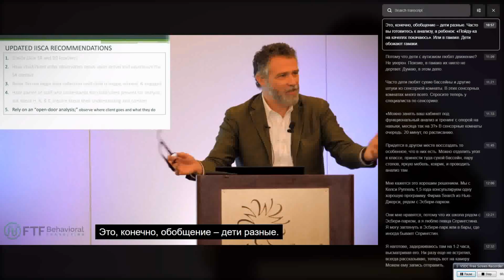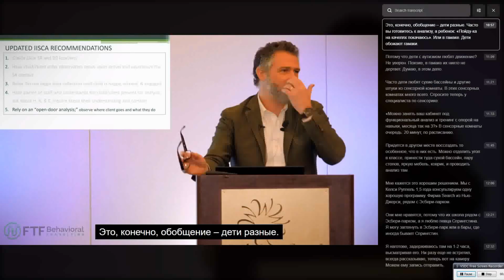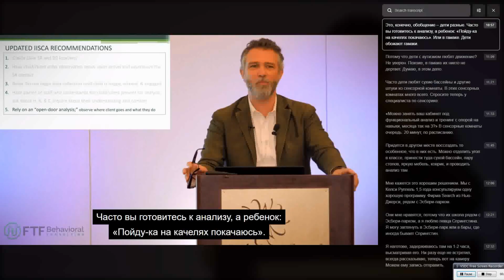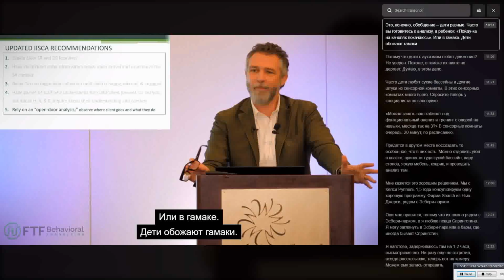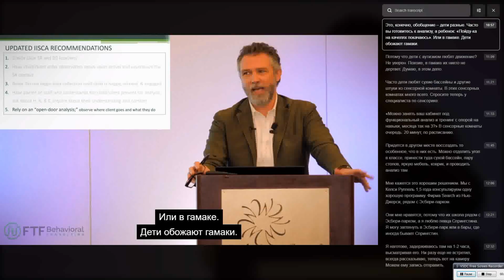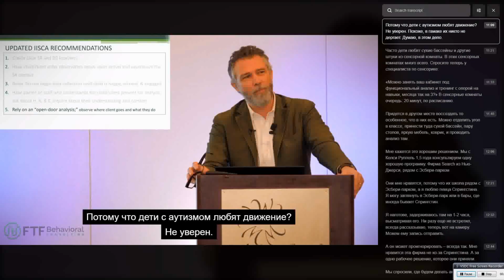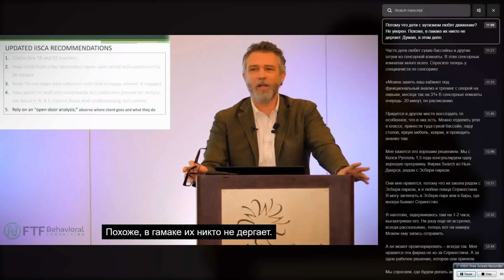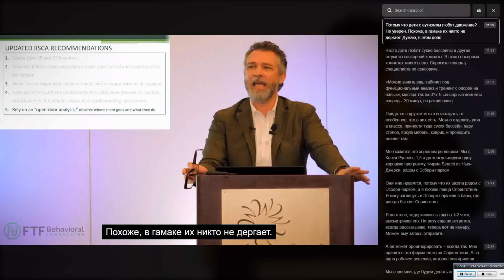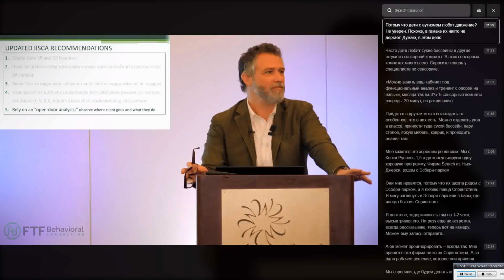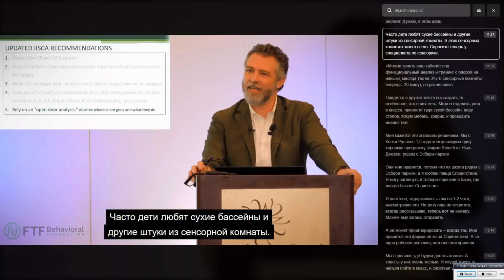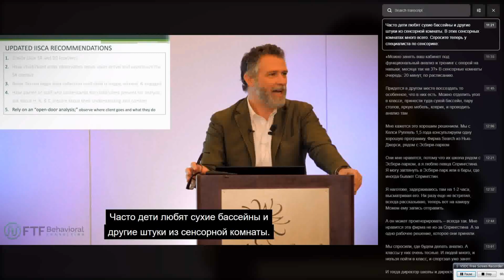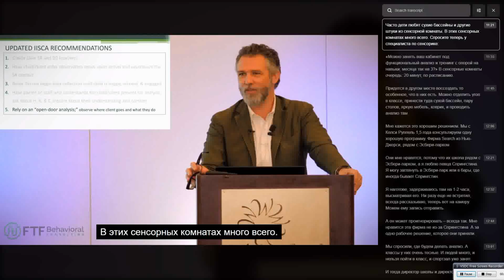This is a generalization, obviously. It'll depend on the child, but a lot of times you might have your FA set up and they're like, yeah, I'm going to go hang out on the blue swing, the hammock. They love the hammocks. Is it because kids with autism love motion? I'm not so sure about that. I think what kids love is when they sit in the hammock, no one bothers them. That might be that. I think kids in general love ball pits and a lot of great games, and OTs have that. Those OT rooms have a lot of beautiful things.